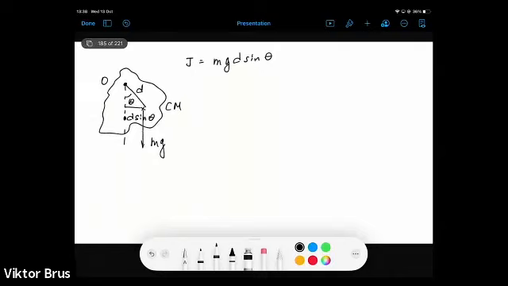So we remember from our previous discussions of the rotation of rigid bodies that the net torque acting on the rigid body with respect to some point about which the system can rotate will be equal to the moment of inertia of this body with respect to that point times the angular acceleration alpha. So we also remember that angular velocity is the first derivative of theta over time, and angular acceleration is the second derivative of theta over time.